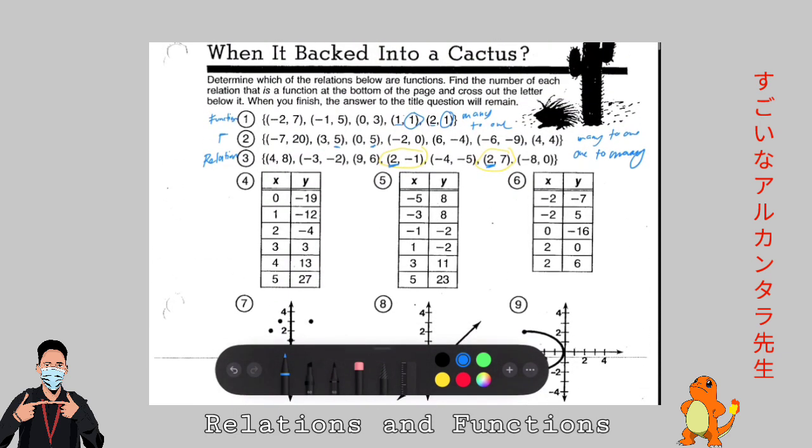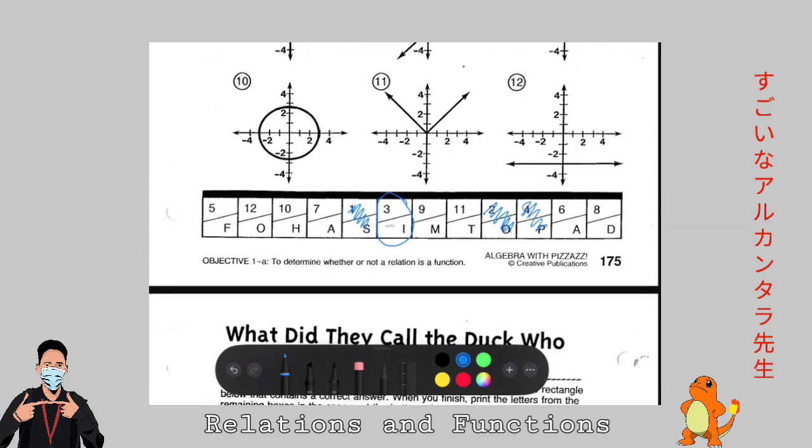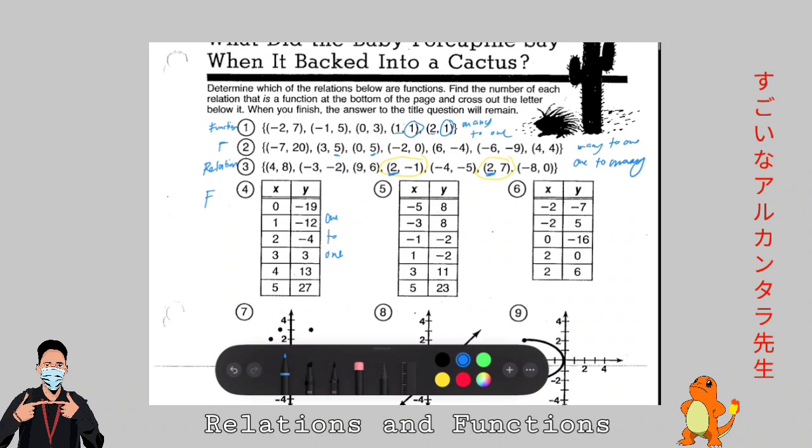Next, let's go now with an ordered pair with table of values. So a table of values is basically like a diagram, but this time around there are no arrowheads. Instead, it is under a table. It's still the same thing. You don't have to panic with it. As you can notice here, there is no repetition at all. This is 1 to 1. Why is it 1 to 1? Each of the numbers on the left side corresponds to exactly one value on the right side. So this is also a function. Okay, so number 4, where's number 4? P. So we're gonna eliminate that. Let's go with the next one.